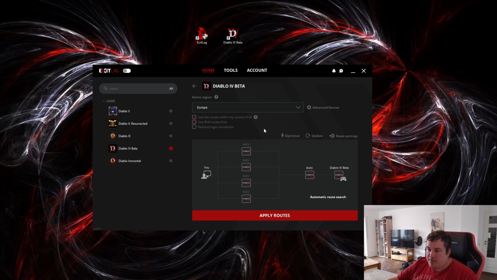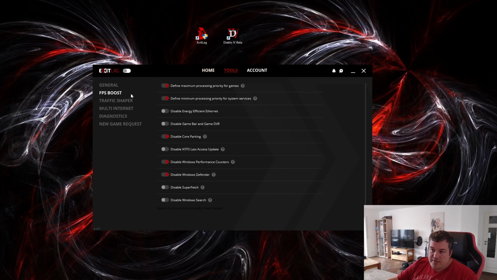And then next up, there's also some other tools that are really important to choose. And I will be starting with the FPS boost. You can do this with other programs as well and some graphic cards provided, but I will just show it here in case you don't have it yet. So there's 4 to 5 things that you should be checking. Define maximum processing priority for games. This is for obvious reasons. It makes all the resources of your computer basically focusing on the game you're playing and nothing else. And the same is with this, like all the processes that are in the background that you need for your computer to basically be running, they will be minimized to the absolute minimum.